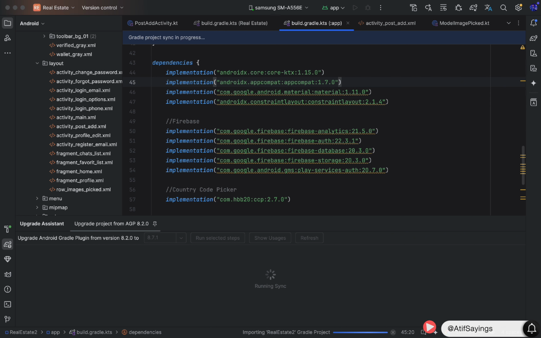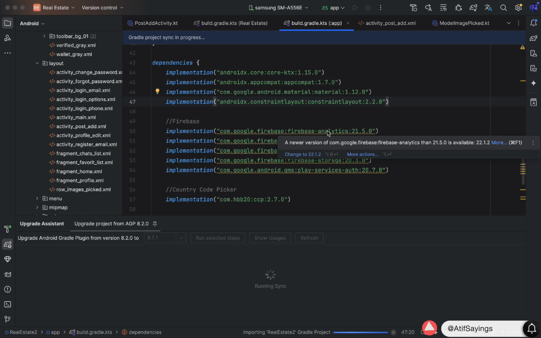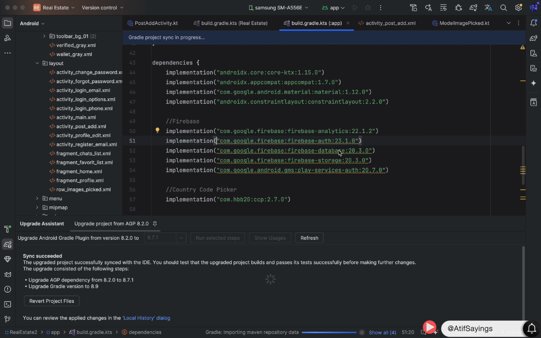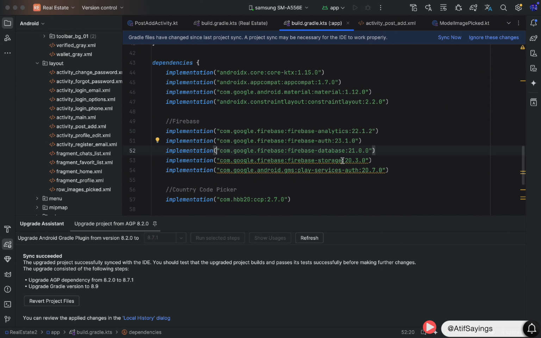The best practice is to update the project libraries, Gradle plugins, and SDK to the latest version regularly. After updating the libraries, we will click the option Sync with Gradle files to check if there are more issues or not. We may also need to update the minimum SDK version and target SDK version.